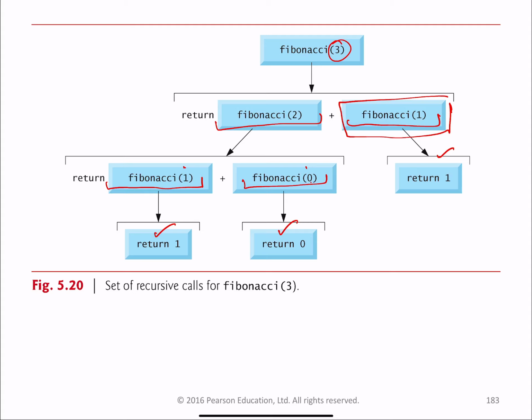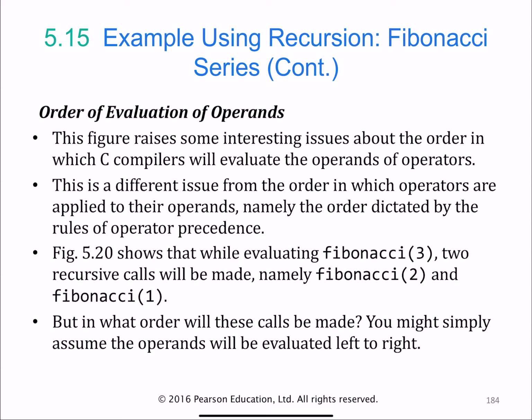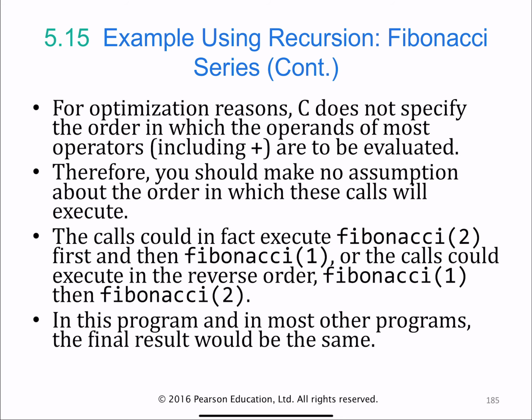But you can see how one function call here at the top resulted in 1, 2, 3, 4 other function calls. You can see this can grow very quickly. This is just for the argument 3. Now, when we call Fibonacci 3, one thing you have to remember is that it is not predictable whether the Fibonacci 2 call or the Fibonacci 1 call will be evaluated first. You cannot know. It's up to the compiler.